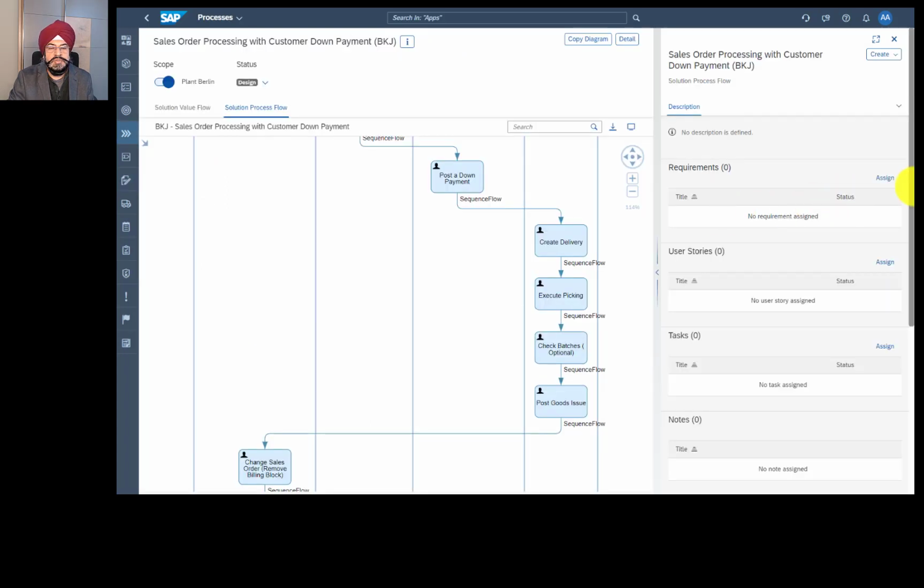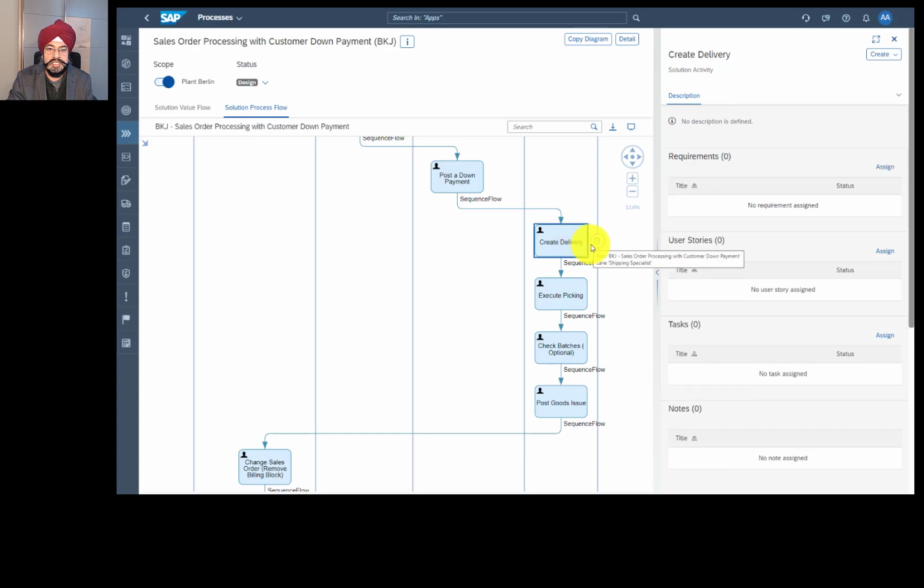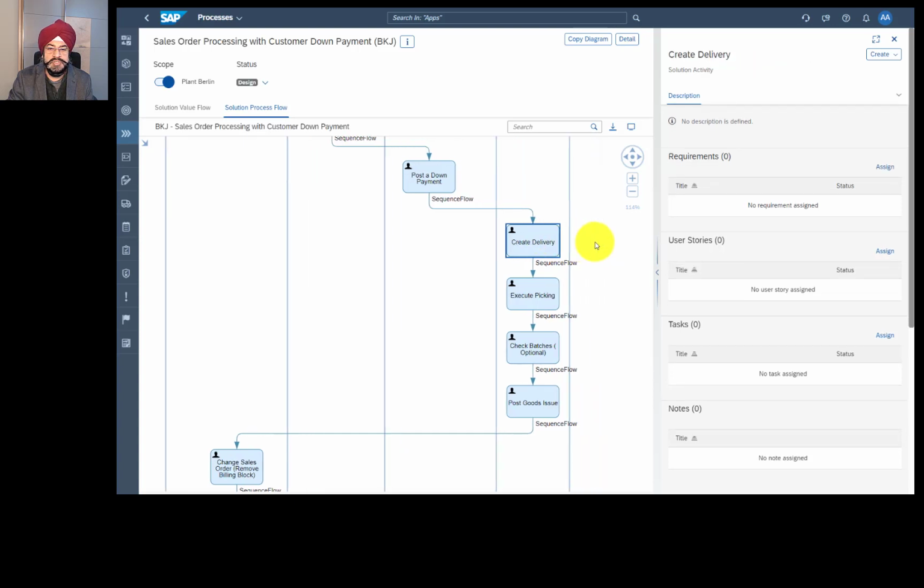So now let's assume a scenario in which a business user is reviewing this, and after the delivery, they also want to create a delivery note. And maybe that's not offered by the system, because maybe this delivery note has to have a barcode or a QR code in a particular format. And that is a requirement for a business user. So rather than capturing it in an Excel sheet, the business user just clicks here and gets these options to create a requirement.